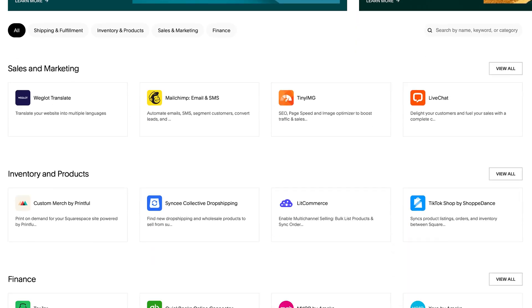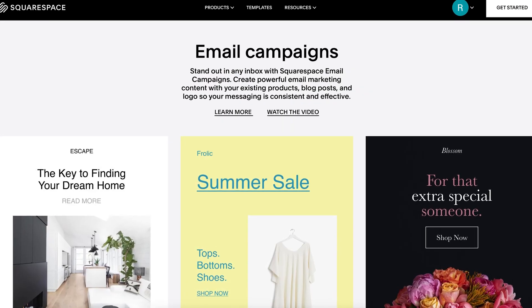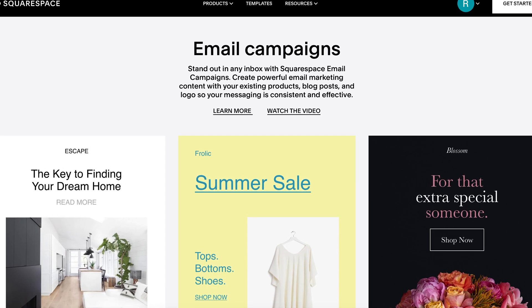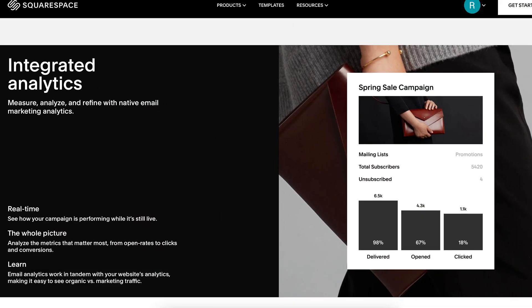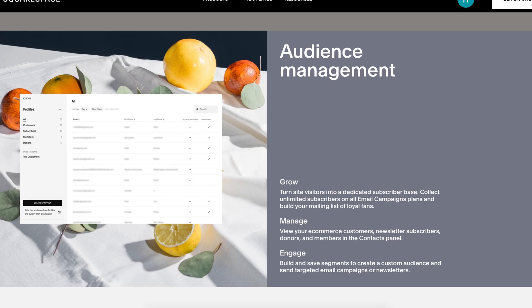In addition to analytics, Squarespace also supports a wide range of plugins or extensions. These plugins allow you to add functionality to your site, whether you're looking to track visitors with analytics tools, manage cookies, or add specialized features. Having access to these plugins is a big advantage as it lets you expand your site's capabilities without needing to know how to code. Furthermore, Squarespace offers a variety of marketing tools, including email campaigns and list-building features for anyone looking to grow an audience and maintain contact with their visitors. Squarespace's marketing tools are built to help you track engagement and optimize communication with potential customers.